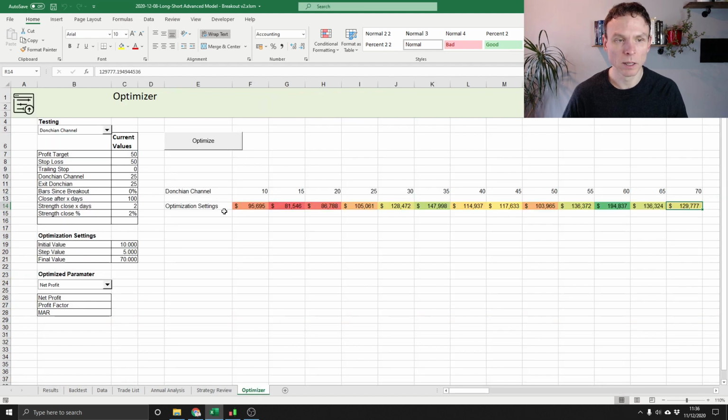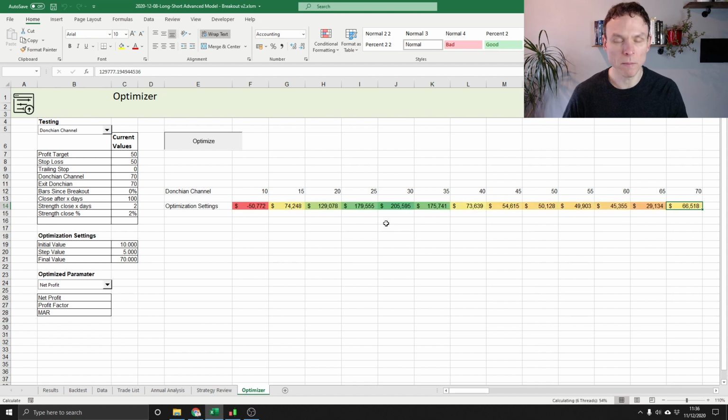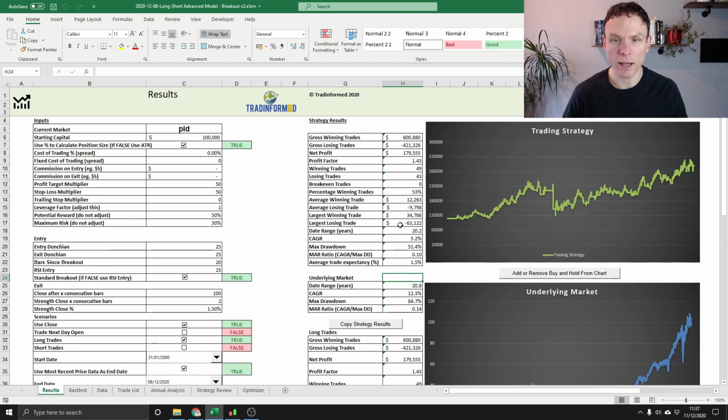Now maybe let's just do it, just for the sake of it, have a look at the different values of the Breakout. Now a lot of people will tell you that Breakout is a good way to trade, and I think these results are confirming it is a solid way to trade. It may not be the best way, but it would certainly suggest, we could do more testing, that it is a solid way. So we're at about as good as we can get there for this particular ticker.